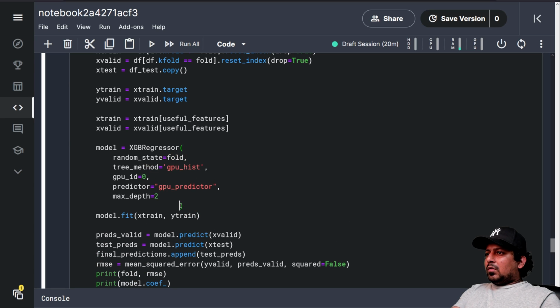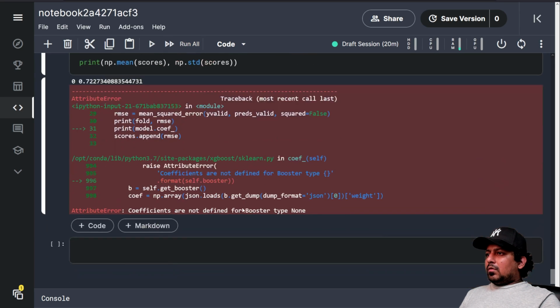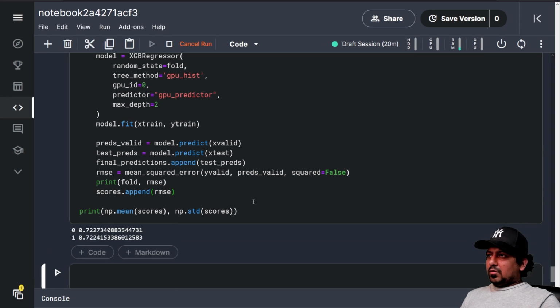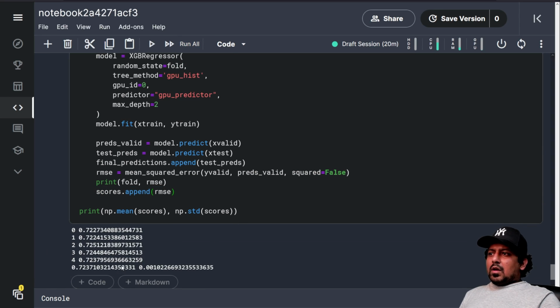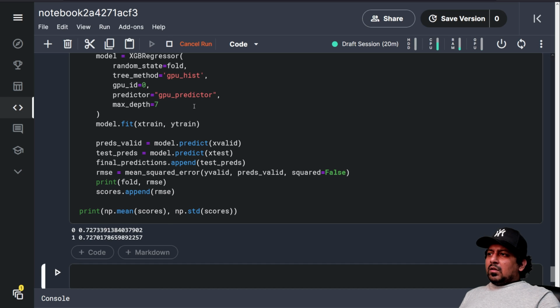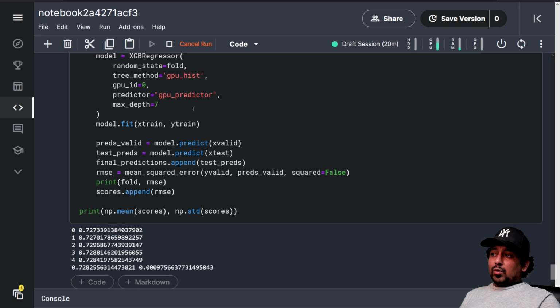Okay, something is wrong. Okay, yeah. I don't have the .coef_ anymore. So yeah, it's probably a little bit better than the previous one. And yeah, that's what it is.